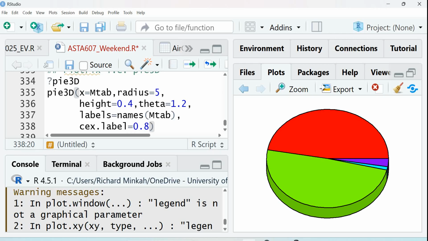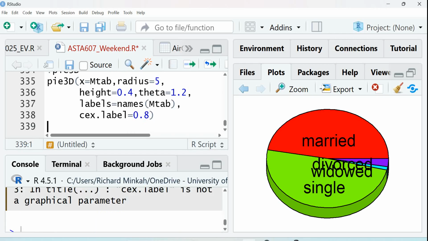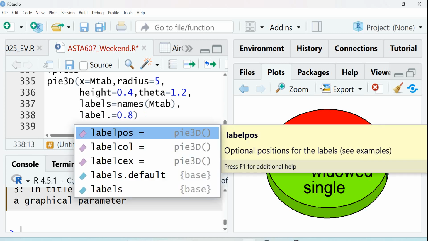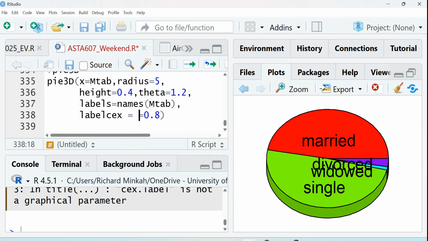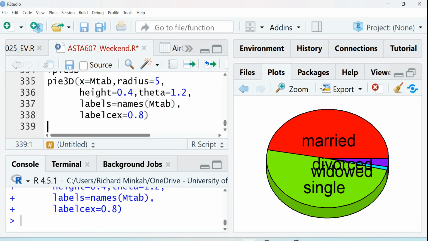If it doesn't work, then it means sex.asis. It isn't. It's label sex. From the help function, it says label.sex. Yeah, it's label.sex, yes. So when we reduce it, by default it's 1. You see it's now decreasing.